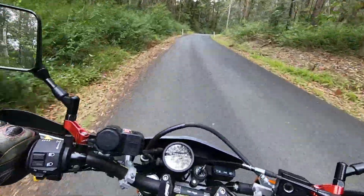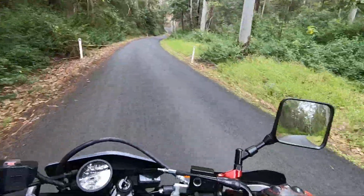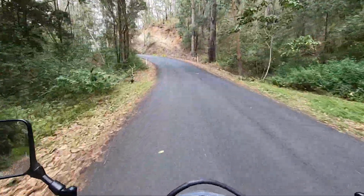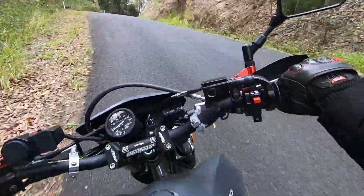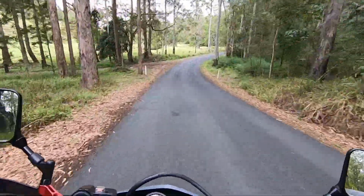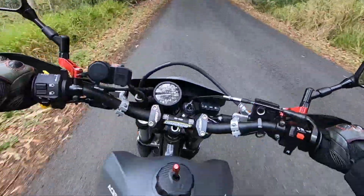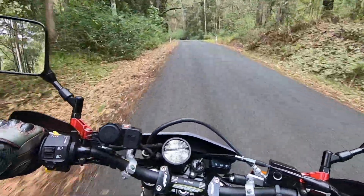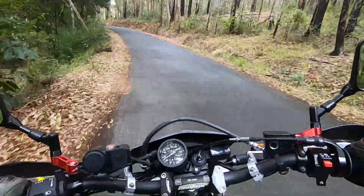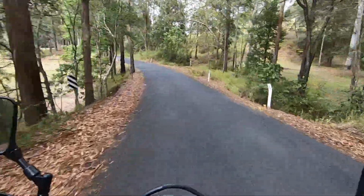So, to summarise, the suspension was superb, the tyres did their job, the raised bars, actually I could do with them a little bit more, so I don't want to raise the bars any further, so I think lower foot pegs are in order, which will help for a comfier highway ride as well. Double advantage to that, because I'm quite happy with the riding height of these bars right now. I don't want them goofy like a chopper. So yeah, lowered pegs. And the steering brace, well, I guess that did the job too.